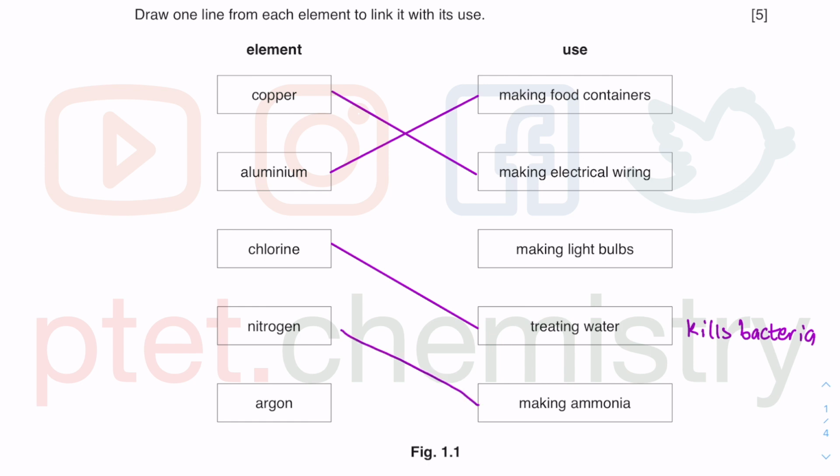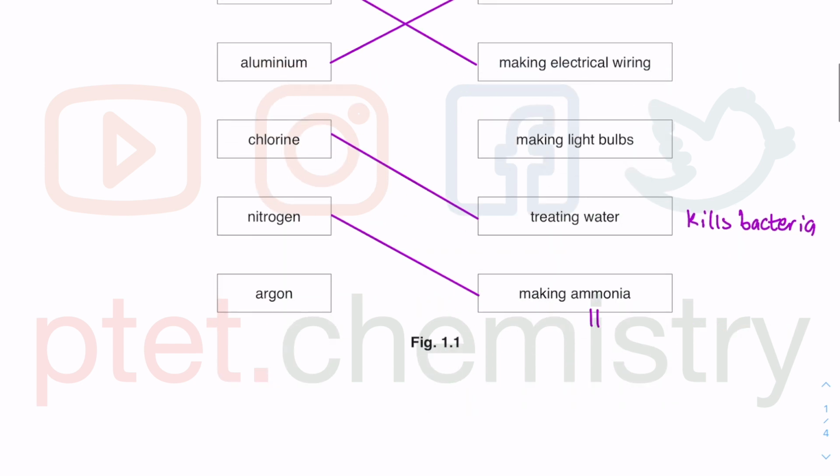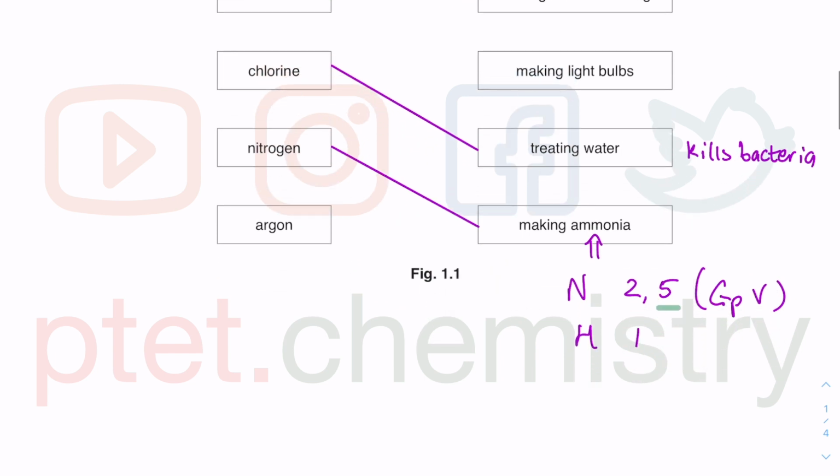Nitrogen is used to make ammonia. In Year 9 chemistry, ammonia is nitrogen combined with hydrogen, and because of the 5 electrons in the outer shell, because it is in group 5, whereas hydrogen only has 1 electron in the outer shell, nitrogen shares 1 electron with each of the hydrogens, and as such, I only use 3 out of 5 of my outer shell electrons for bonding. I am still left with 2 more. That is the dot and cross.